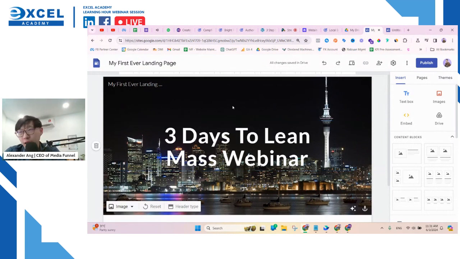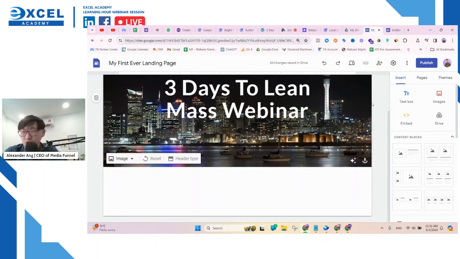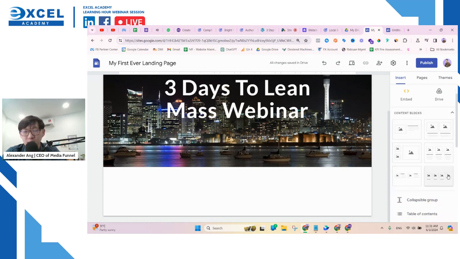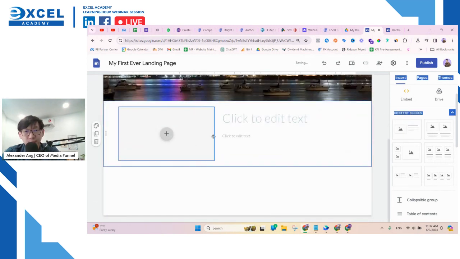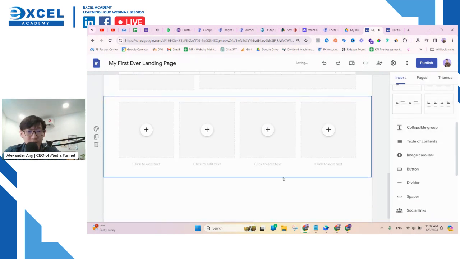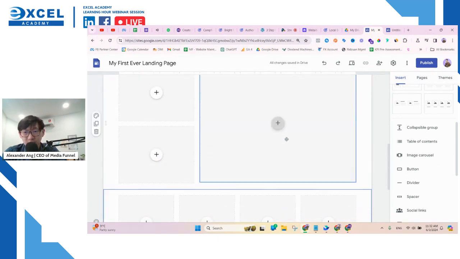Okay. Next, I want to add section by section. Remember, we talked about what we need to do? Description, videos, call to action buttons, bullet points, things like that, right? So I will come here to this content block. Can you see content block, right? So I can collapse and expand it again. You have basically 6 different blocks to create a section. I'm going to click here, use one of the content, just drag and drop, and then it will appear. Afterwards, you can of course drag other content blocks here and there, and then start to create your website structure.